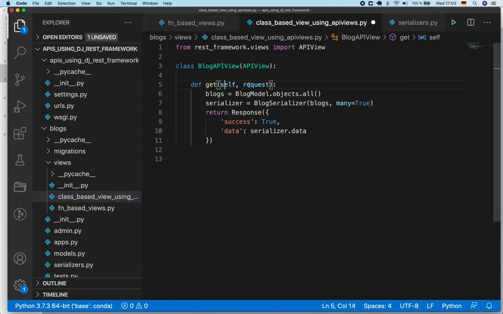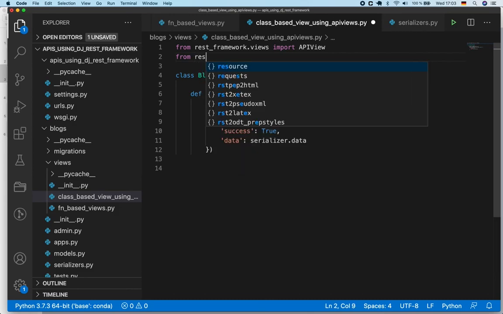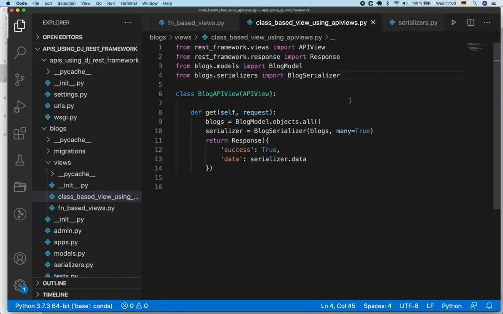It's a get function that accepts self and request, and blog, which will return list of blog items. So in this case I will have to import some of the things like blog model, blog serializer. Let me import those things here. Rather than typing everything one by one, I think it's easier to import the required things.